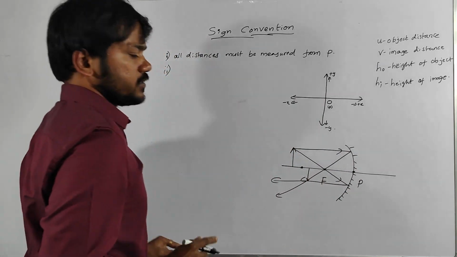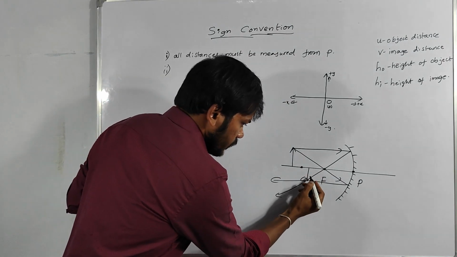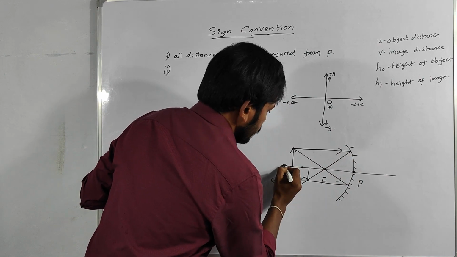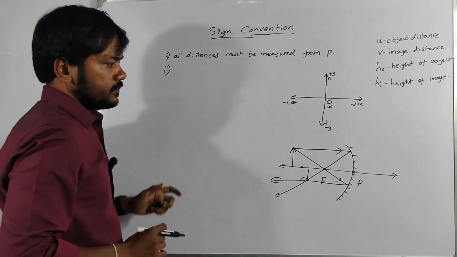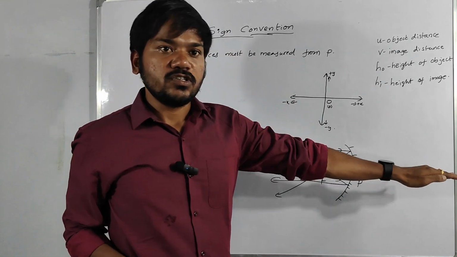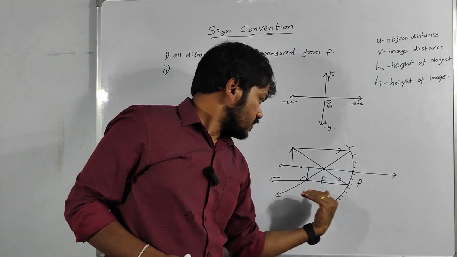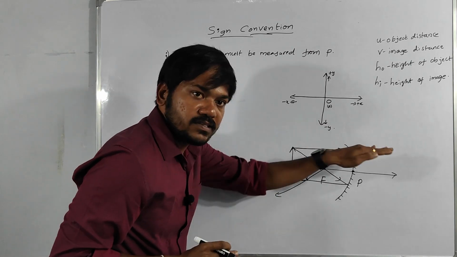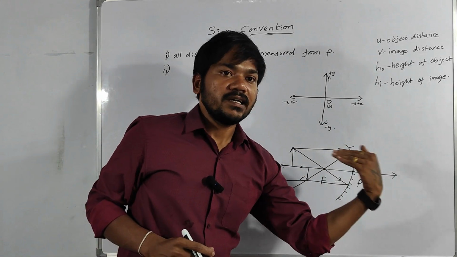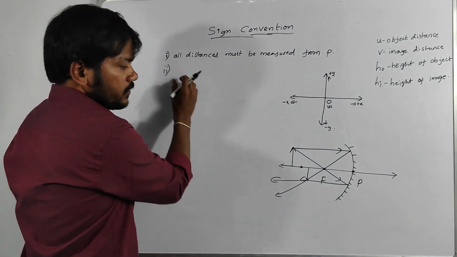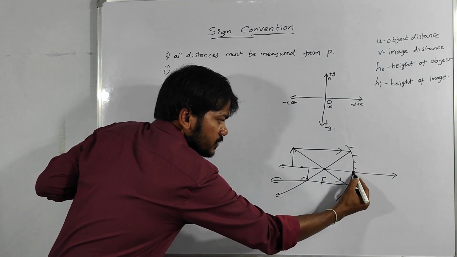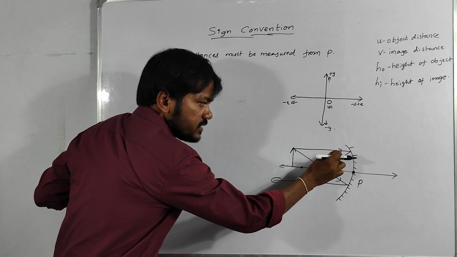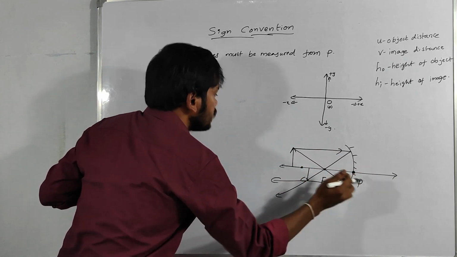So this will be the center of curvature. Sorry, the image is formed before the center of curvature and after the focus. Now if you see, this is the direction of the incident ray and this is the principal axis. The direction of the incident ray is towards the positive x-axis, whereas these reflected rays are coming towards negative. And where is the object kept? Is it in the direction of the incident ray? No, it is in the opposite direction of the incident ray. So the second point which we have to consider is distances measured from the pole in the direction of the incident ray and parallel to the principal axis.